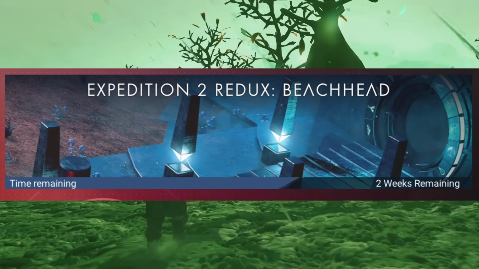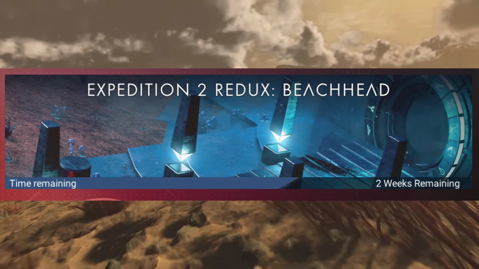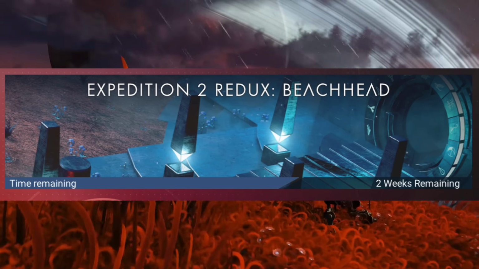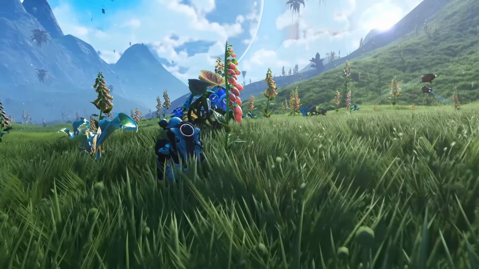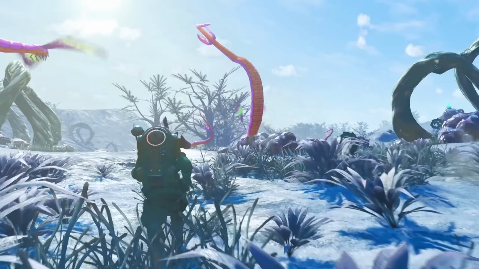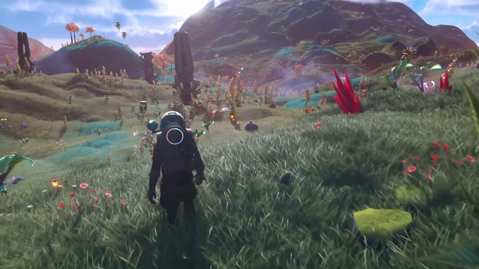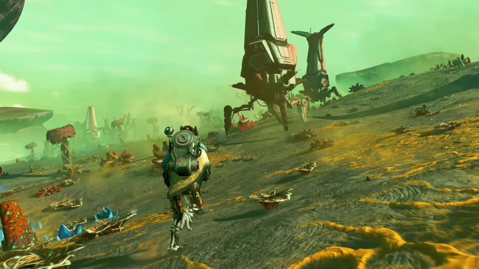They didn't officially say why they're doing it or what's going on, but I assume they're extending the time for the expedition. We still have 2 weeks left, and I think we have those 2 weeks because all the problems, all the bugs, all the crashes have been hitting the Beachhead Expedition specifically, and so it's probably to give everyone a little bit more time to complete it if you had a lot of bugs, had a lot of issues.